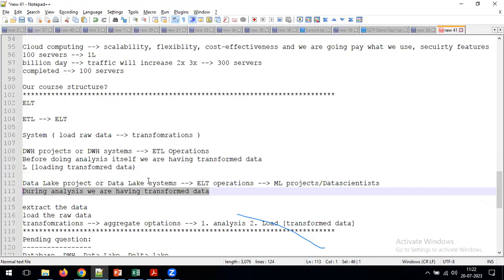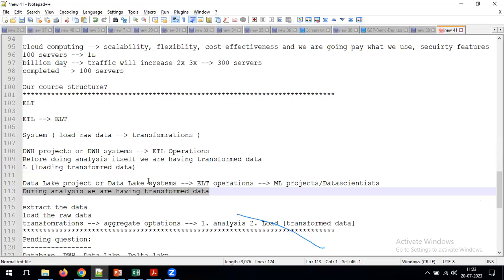You can get the clear picture. So in Spark, we are having the concept called a data frame. With the help of the data frame, you are able to read the data from the file. What is the meaning of reading? We are not touching the raw file. We are not deleting the raw file. We are not doing any operations on the raw file. Just we are reading.